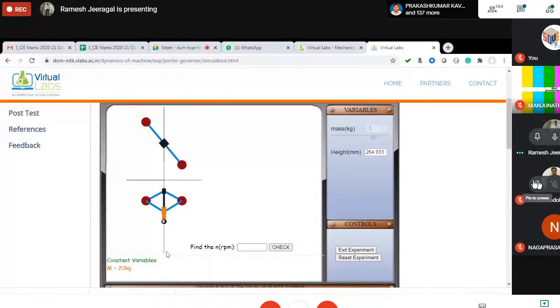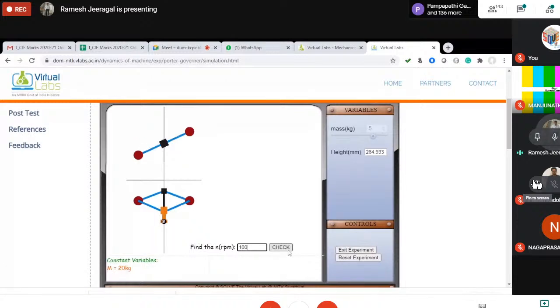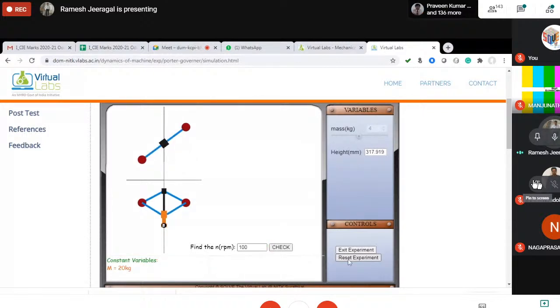So using those relations, we can easily cross-check the RPM. If it is calculated wrongly, we can get a clear idea about what is the correct RPM for a given mass and height. So we can reset these experimental values, and again we can do the cross-checking.